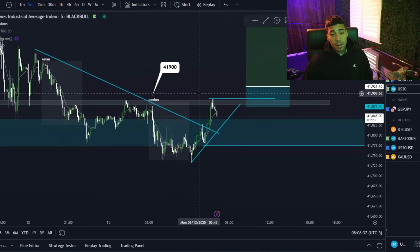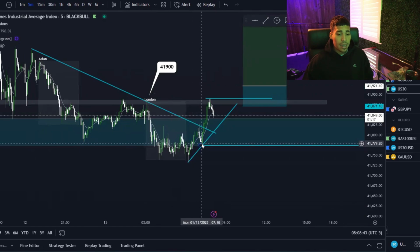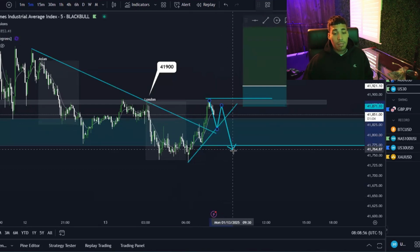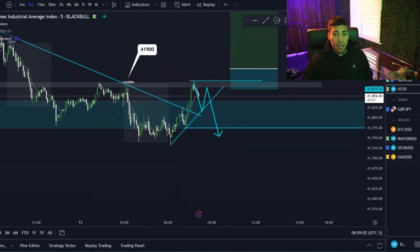Now, shorts, because we're ultimately bearish on lower time frames, we have a clean bias as well. Just sitting up here, we have a first tap or second tap. Can't be held as king and bias until we get a third valid tap. So just waiting for that third tap. But if we were to tap here and start to push higher, showing that price is still going to consolidate and continue higher, and then we get a re-break back below these lows again, except this time we'll have volume on our side because session will be open, all day long, I would go ahead and take these shorts right here.